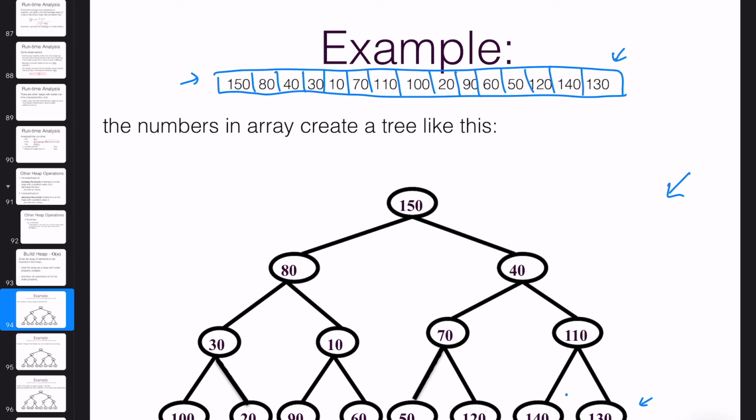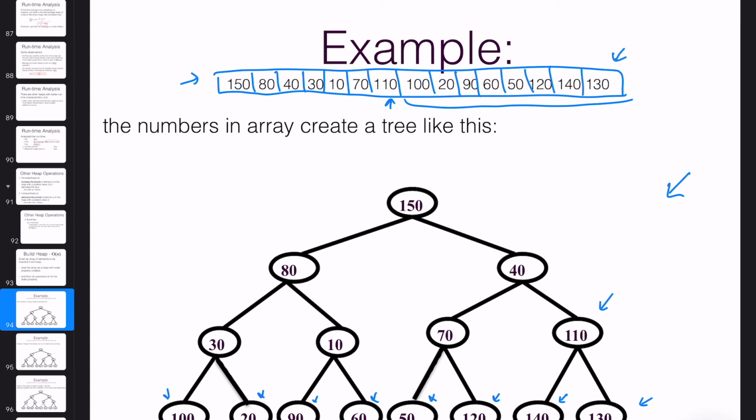For all of the leaf nodes, basically you don't need to do anything, right? You just skip all of the leaf nodes. So basically it's going to end up until here. You don't do anything for the second half, because basically all of those items are going to be the leaf nodes, right? They don't have children. It's not possible for them to be larger than their children. Then for the rest of the items, one by one, you compare it with its children.